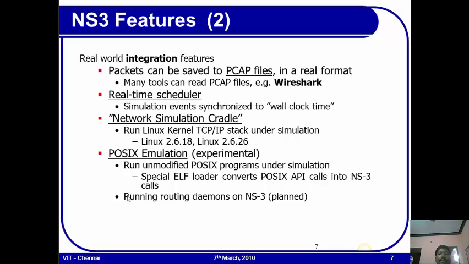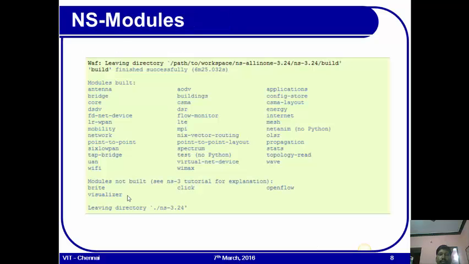So we have pcap files. We can analyze the pcap files with the help of Wireshark, or we have a command in NS3. Through that command in the terminal, we can extract them. It is a real-time scheduler. We have a set of modules supported in this. We can do practices in antenna, medium access control, LTE, Wi-Fi, various topologies, WiMAX, UMTS, 6LoWPAN. So we have a set of modules built in, available in NS3.